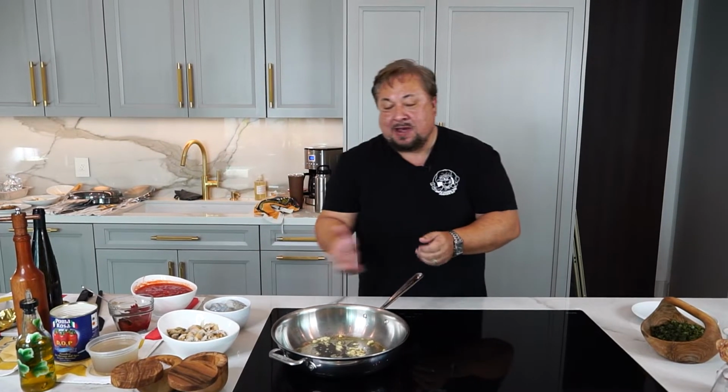We're going to make, I love Scungilli. Here in Florida they call it conch. In the Bahamas they call it conch. Italians, we call it Scungilli. Every Feast of the Seven Fishes on Christmas Eve, Scungilli makes its presence, usually in a Scungilli salad. But I do love Scungilli in a nice hot tomato sauce.